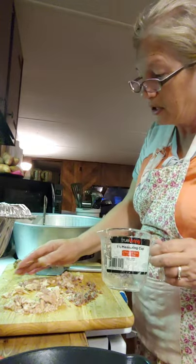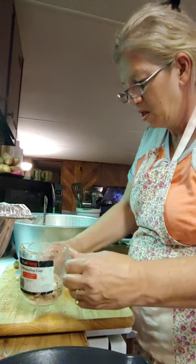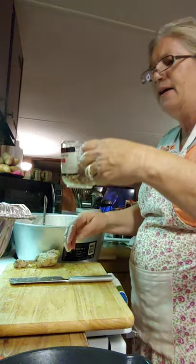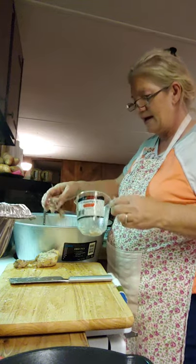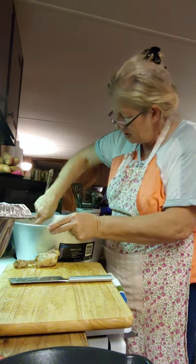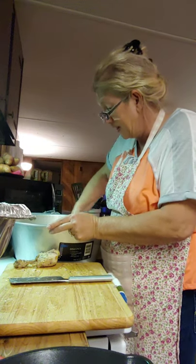I believe I'm going to put every bit of the meat in there, but I still want to know how much I wound up with. Take my time with it. Get it all in there. Don't want to waste none of it. And that is a half. Alright. And that is a half. And that's all the meat. I'm not going to put that little egg in there. Bring that back over. And now let's stir that up. Yeah, that looks real good. Because you don't want it just, you know, full. You want it to be not a surprise. You don't want to be overwhelmed with any one thing.